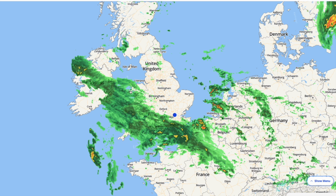It is looking likely now that those areas will be the positions to see those severe gales of 70 to 80 miles per hour, pretty widely in the amber warning zone, maybe even locally 90, and there is the risk of 100 right in exposed areas, but most likely now out in the English Channel.